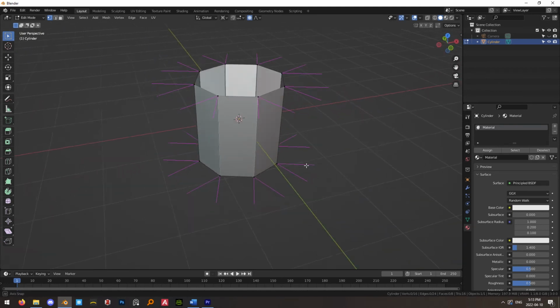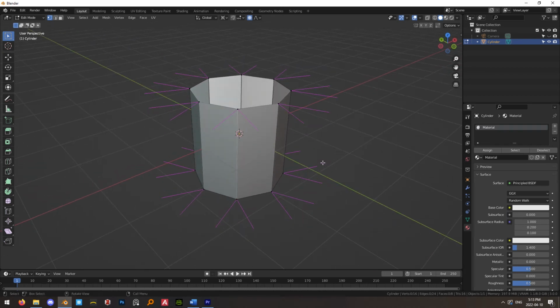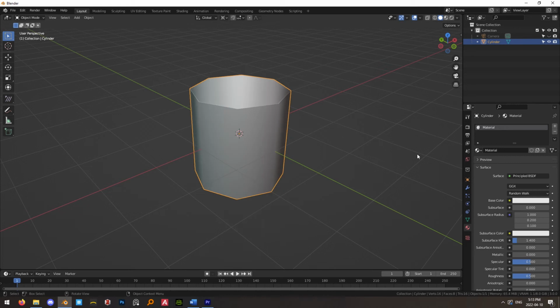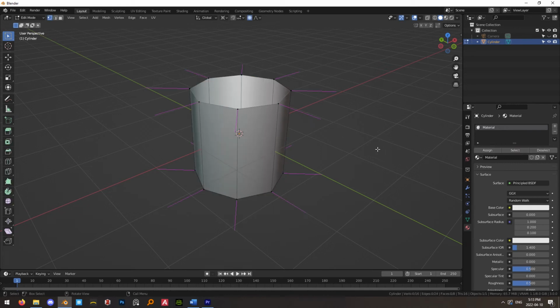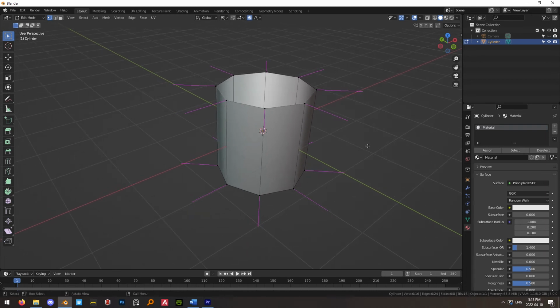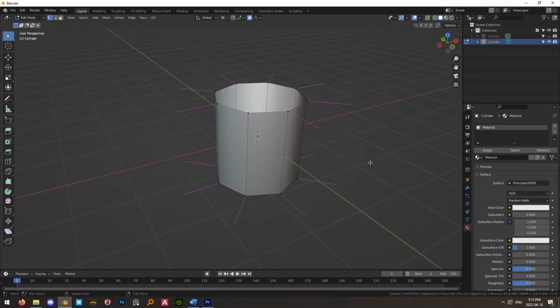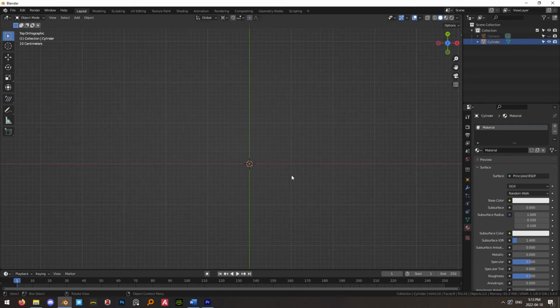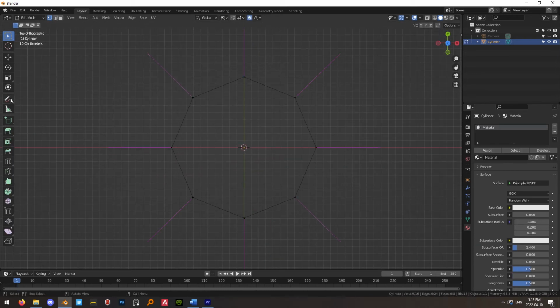But if you now shade an object smooth and then tab into edit mode again, you'll notice that there are no longer multiple split normals per vertex on this object. The reason for this is because that vertex data is now being shared, or rather, across vertexes that share adjacent faces, those multiple normals are now being averaged. And the interpolated normals between normals are also averaged, and this gives the illusion of a smooth surface even though the geometry here is actually still flat.